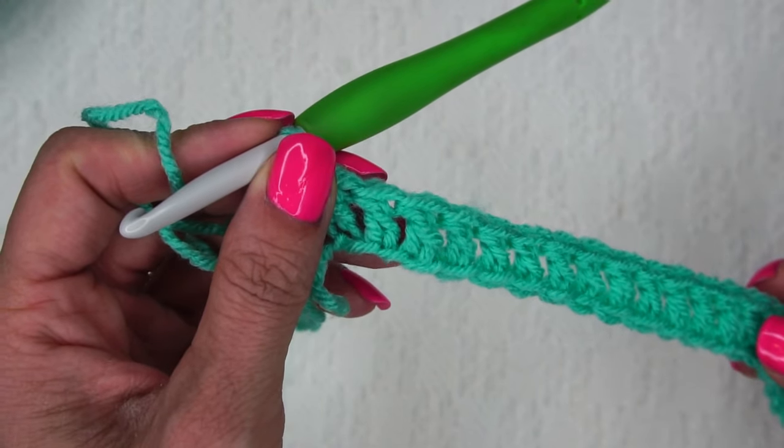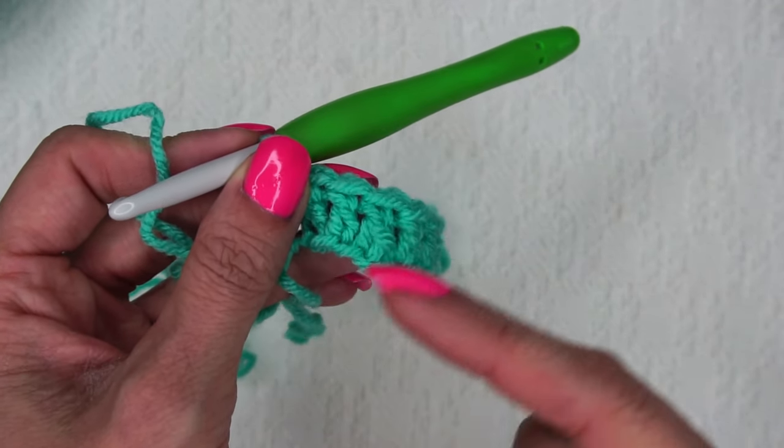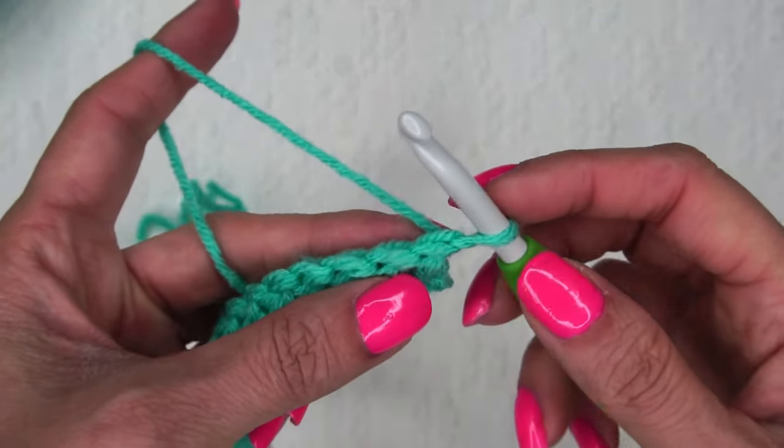So at the end of row 1, we should have 20 double crochet stitches for the child size. Now we are going to start row 2, which is a row that we're going to do over and over and over again as we create our poncho. Make sure that you are following along, like I said, with the size that you are making.